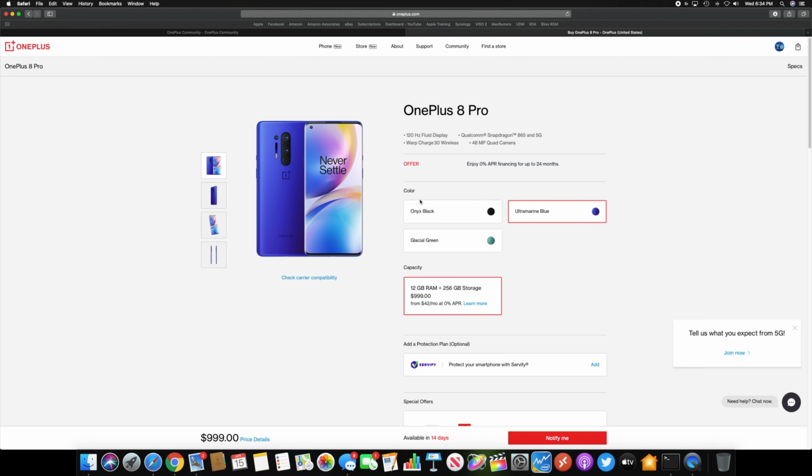Now, the release day bundle is very, very limited. Normally what happens is OnePlus will do a pop-up event after their launch event, and people can buy the phone at the pop-up event, and it's, like I said, very limited. It's mostly people that are at the event, or people in New York City where they usually have the launch event. But they couldn't do that this year because of certain things, obviously, so everything was done online.